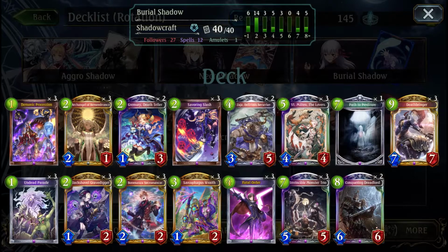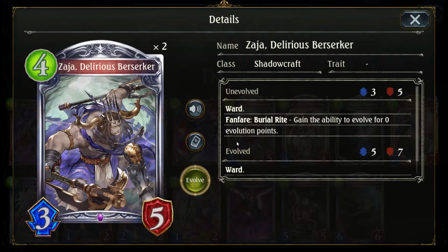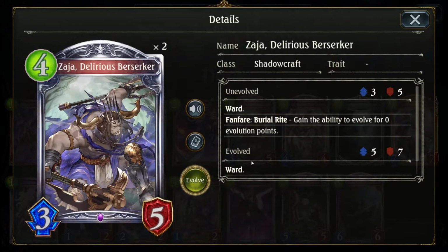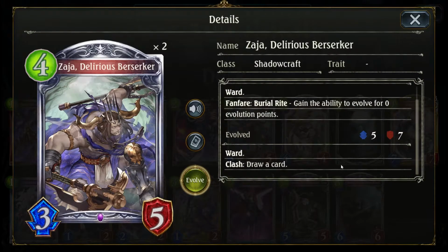And finally, for new cards, we are playing Zaja, Delirious Berserker. It's a 4 mana 3/5 with ward, already an amazing effect, a decent card, sorry. And on Fanfare, you Bear Ride to gain the ability to buff 0 evolution points, which is nuts. And as well as he evolves for already +2/+2, so there's no nerf to the amount of buff stats it gets, so it's very good. And on top of that, he has Clash, draw a card.